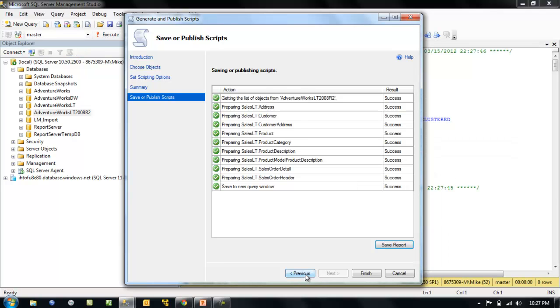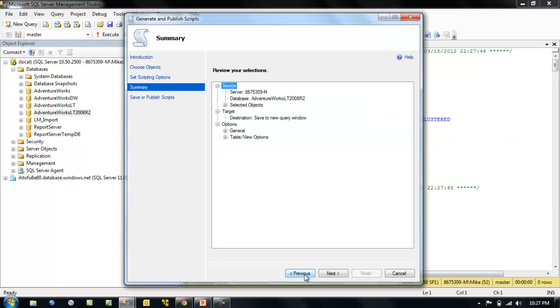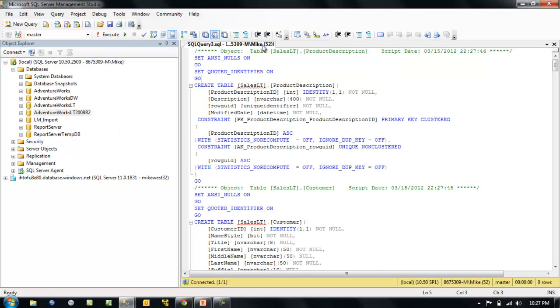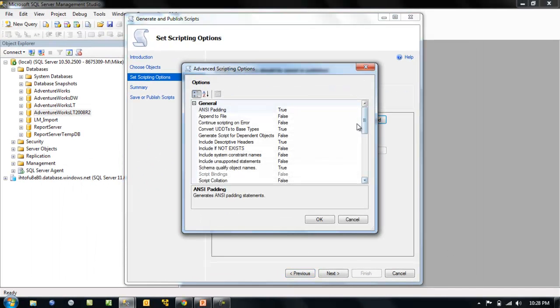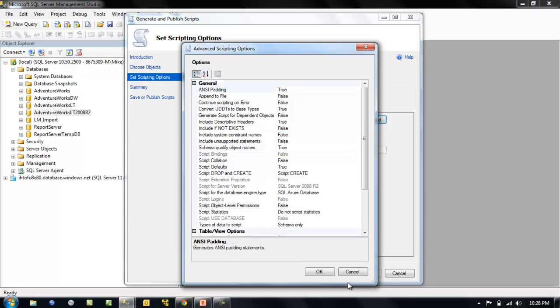Oh, you know what we didn't do? Let's move back one more time. Again, let's kill this script. I did schema, and I wanted to do data with schema. So let's go back to our wizard here. And let's go to advanced, and did it save? Let's see if it saved it. It's going to make a fool out of me. Save it every time now. Yeah, here we go. All right, so I saved it.